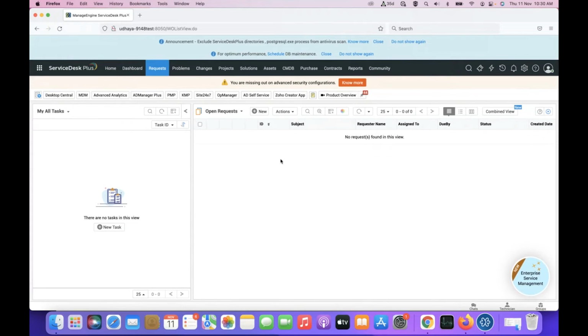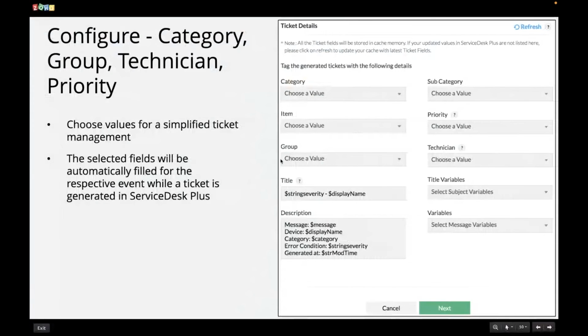And when it is being directly assigned to a technician, you can see the resolution happens much faster, because it doesn't wait in the unassigned pool for a long time for a help desk engineer to get that and assign it to the technician. It's already assigned, and the technician, as soon as he sees the ticket, is going to work on it and solve that problem.